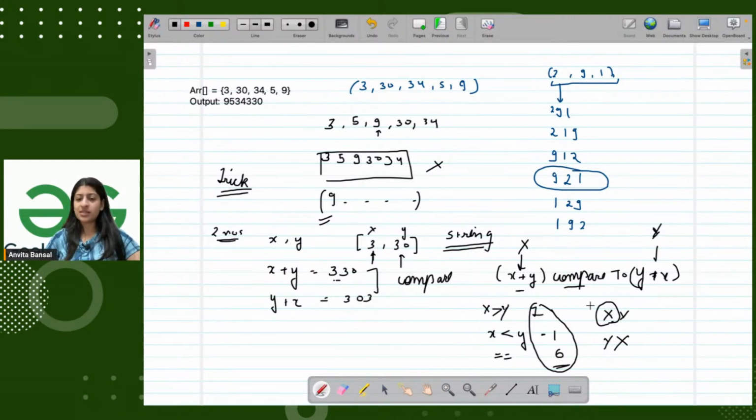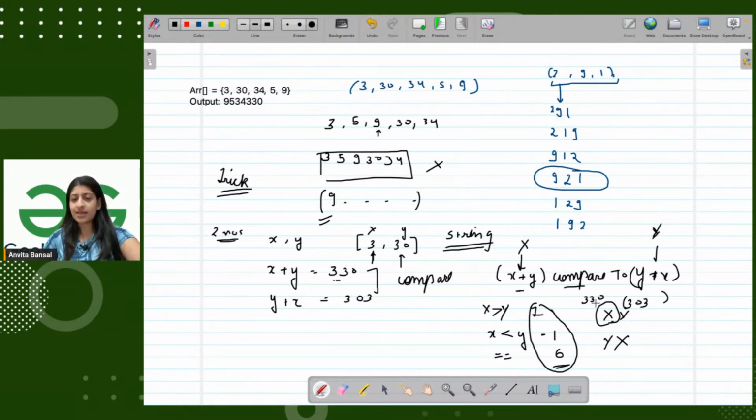So basically, it is telling you that 330 should come before, if this value is greater than this value, in that case. So it is simply telling me that x plus y should come before y plus x, and y plus x would be something like 303.